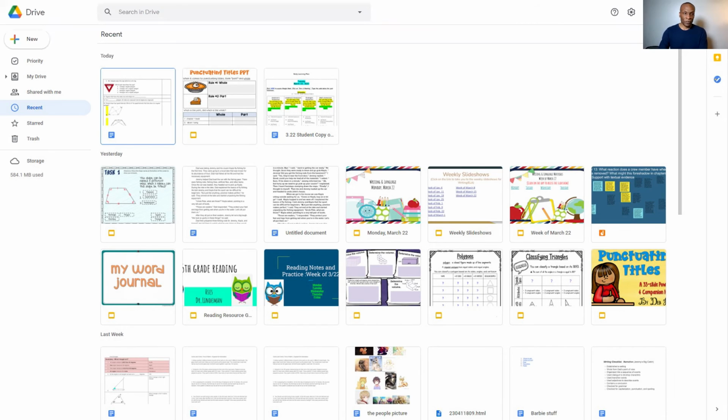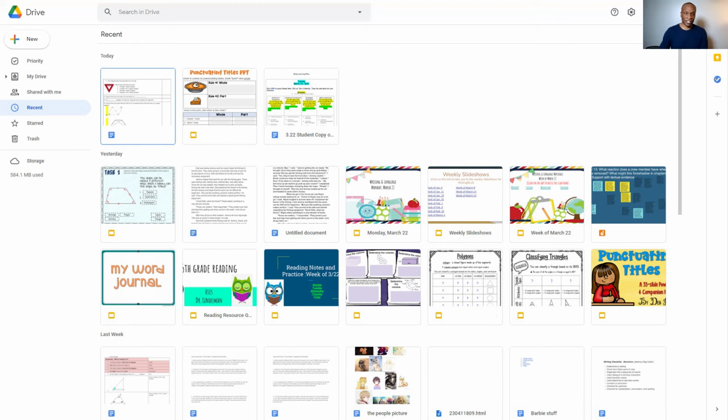Another thing here that we can look at is the Google Drive. This is a way at a glance to see everything that's going on with them. If you talk to teachers, they're going to tell you, my wife said this, she's a teacher, the Google Drive is a little bit of a messy area. Anything that they touch immediately will go to the Google Drive. As soon as they turn it in, it shows up in the Google Drive.